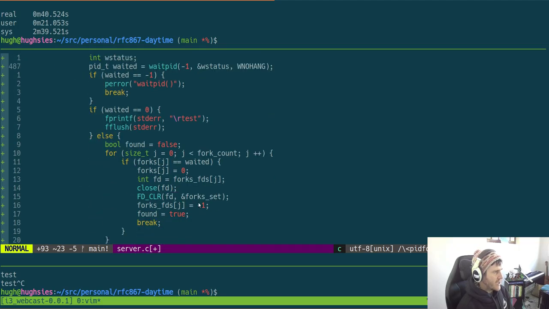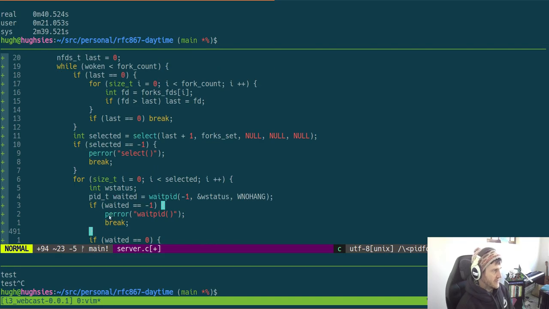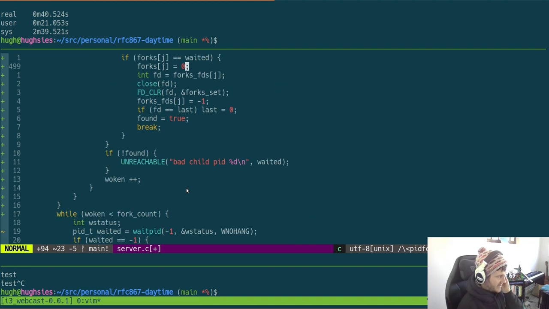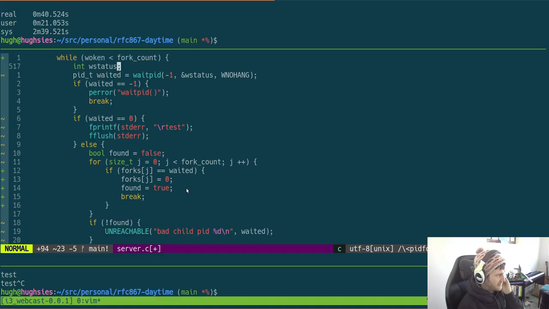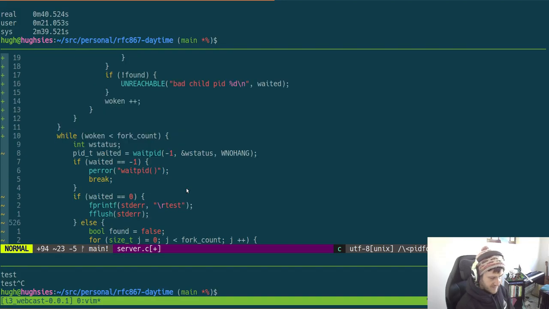And so here, if FD equals last, then we want to make last equal to 0 again. So it will pick up this and do that check. But if you didn't get the last one, then the last is still valid. Cool. And then we'll do that twice. Cool.